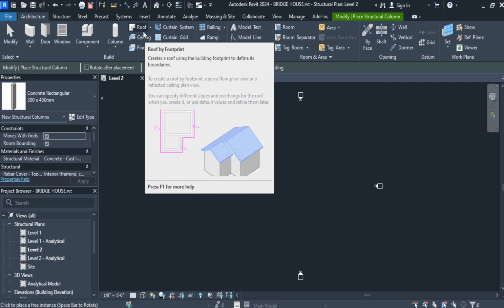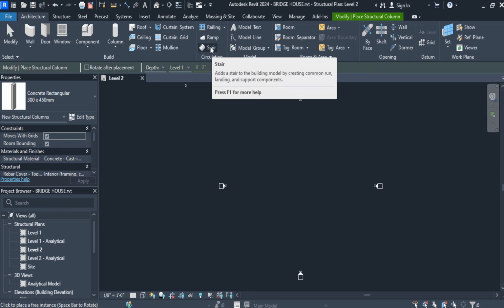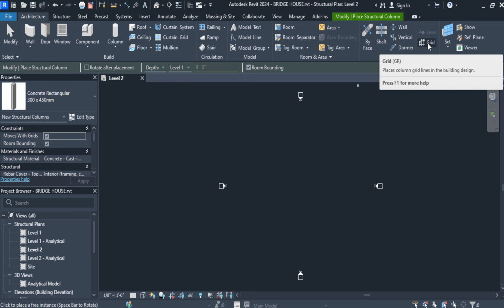Then the second type under model elements are model components. The model components include the stairs, the windows, the doors, and the furniture in the project. Then the other category is the datum elements. The datum elements are grids, levels, and work planes or reference planes.